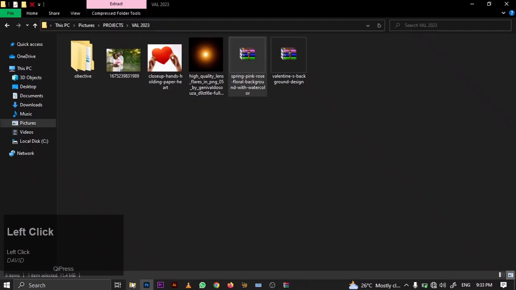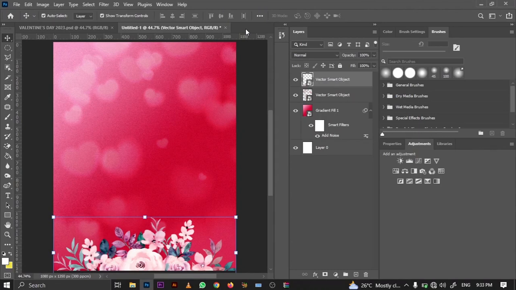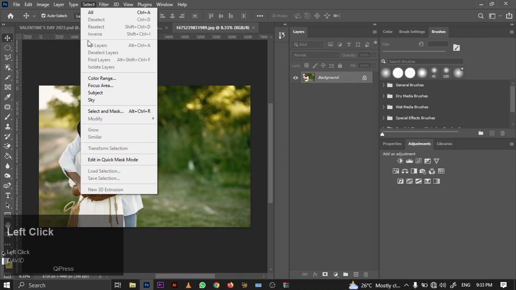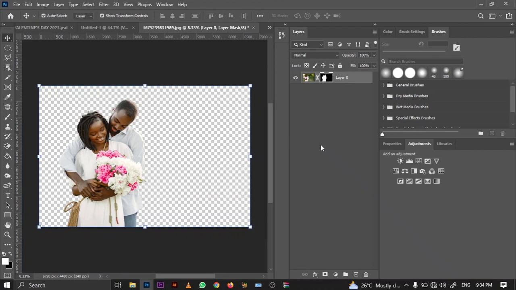Then what we're going to do, we're going to bring in our character image. We'll bring it in Photoshop. It takes some time to load. Then we can select and select subjects. It takes some time to select the subjects. So when you are selected, you click on this mask here, it takes off the path that you selected. Then I'm going to click on this mask here. Make sure this layer mask is selected.